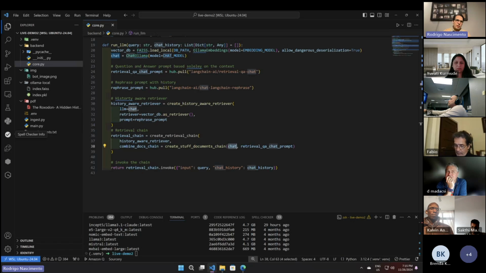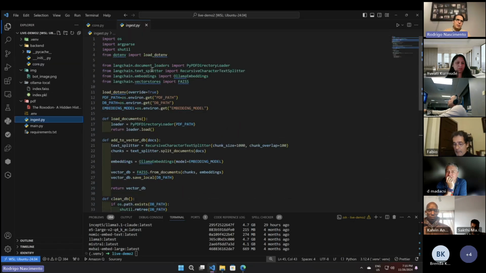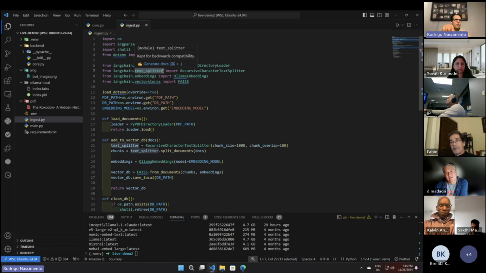You can see that even in the ingest code, we use LangChain here, because this framework has a lot of helpers that abstract the complexity, for example, of splitting the text. It has a text splitter here. Why would I develop everything myself? If I wanted to codify everything that I've done here, I couldn't do that in an hour. Actually, it would probably take a day to go through the whole code.